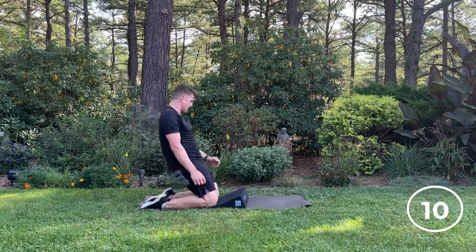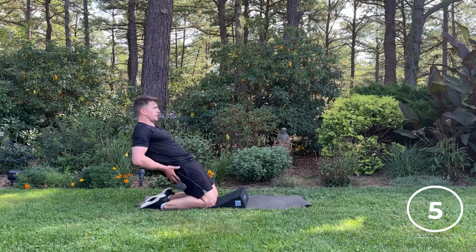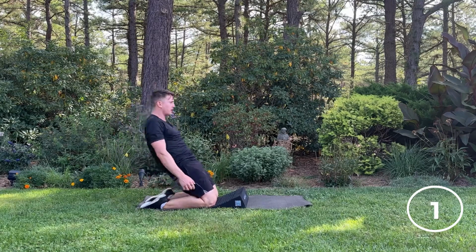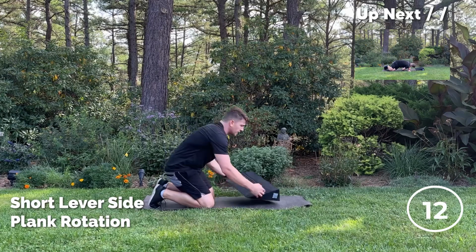And then going back up again. 5 more seconds, last one. Hips are forward, glutes are nice and tight, lower down. And then rolling back up, beautiful. Put the wedgie to the side here now.